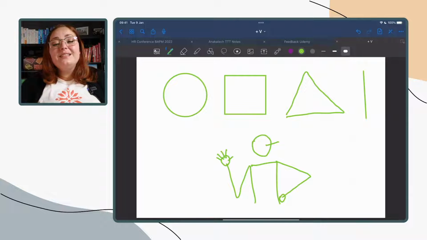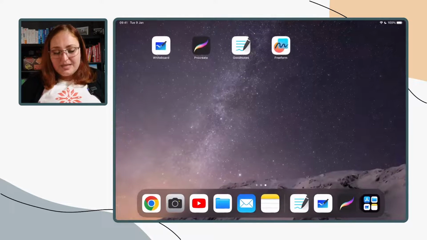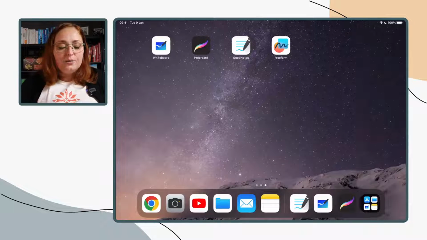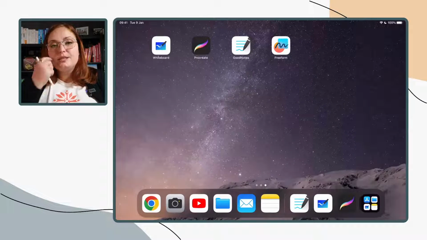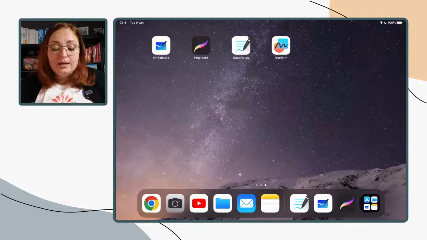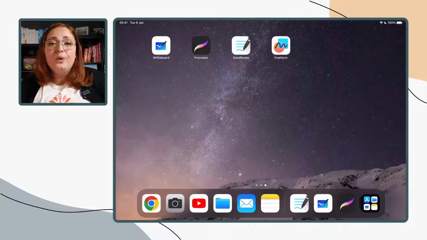But yeah, essentially this is what you can use your iPad for. Now, the 4 apps that I'm gonna very briefly mention, I'm not gonna go into too much detail, are Whiteboard, which is an app developed by Microsoft. You have Procreate, which is the number 1 app for iPads for drawing. Goodnotes, which is probably the number 1 app for taking notes.